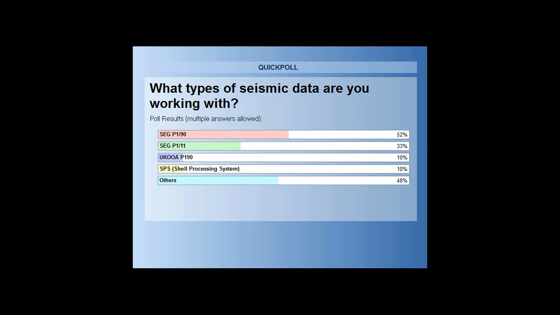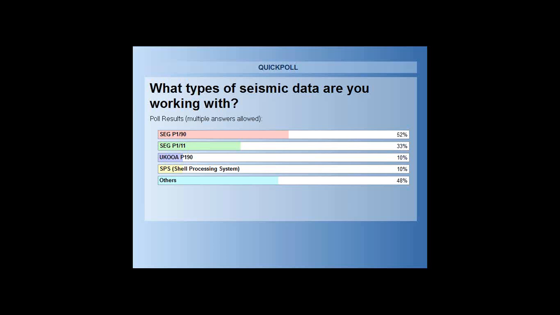There are a number of SEG types of data. The P1 is just one of them. There's 1, 2, 3, 4, 5, 6. Not all of those actually have coordinate data in them. And the ones we're going to be talking about today are basically those first 4 that we see up there on the list. I actually neglected to put SEG-Y on our list. I just noticed. Should have put SEG-Y on there. But looks like we have a pretty good mix.